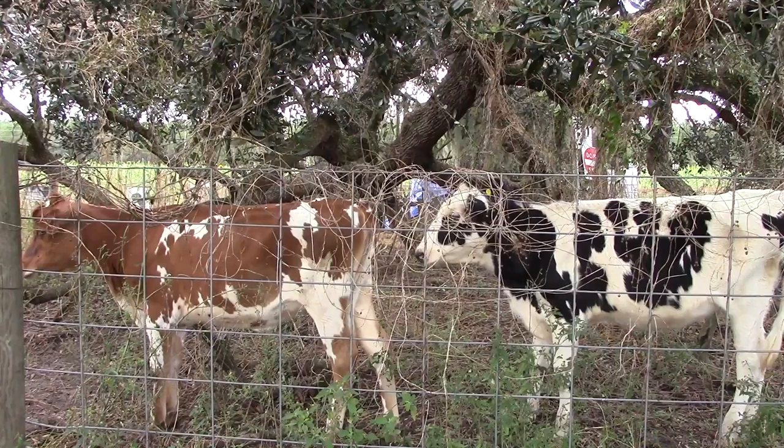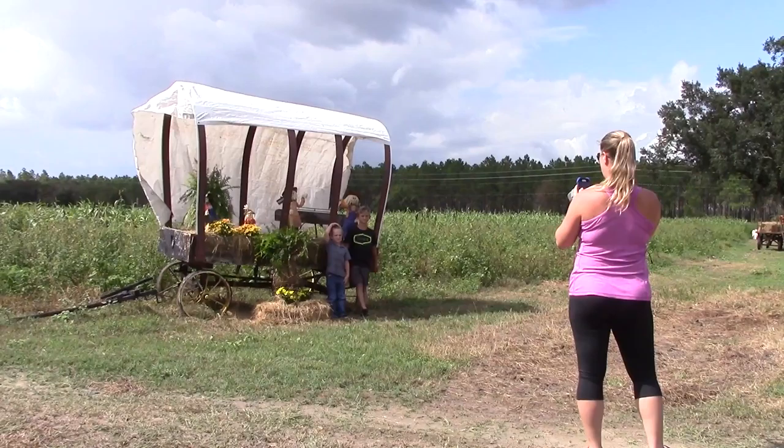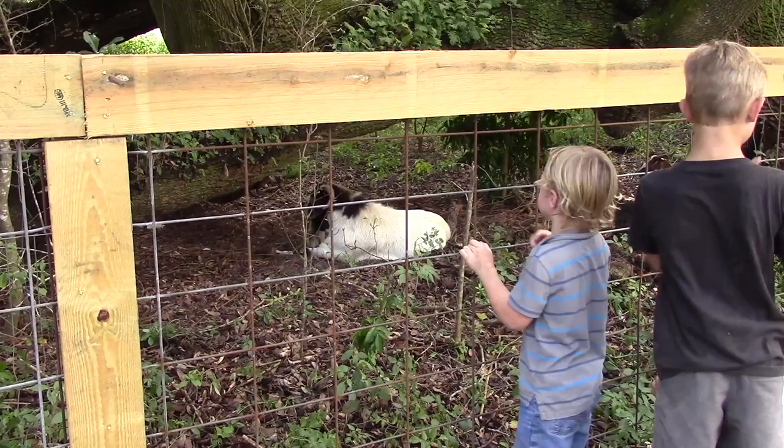Sorghum doesn't carry those heavy ears on the sides of the stalks. It instead carries a seed head at the very top of the stalk. In normal agriculture that seed head is used for animal feeds and for different processing components. It's really drought resistant and has a really good upright habit. So that's what we decided to grow out here — a type of hybridized sorghum.